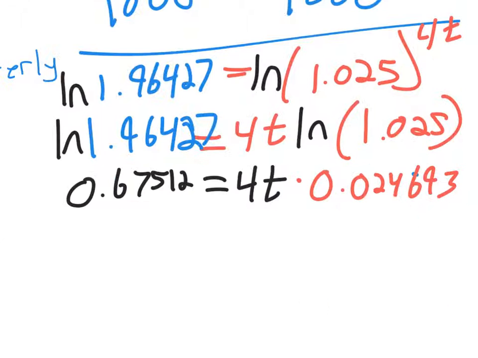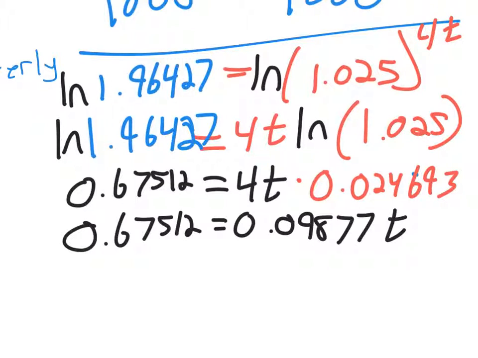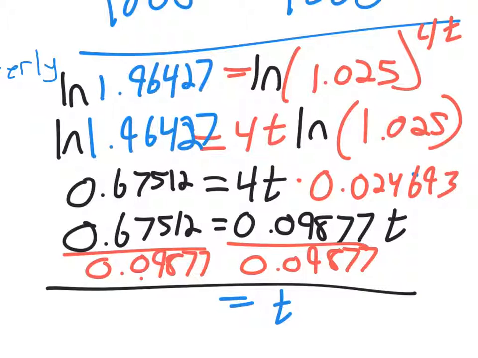Okay, so one thing I did in this next step is I just punched this in my calculator, it gave me that. Punch this in my calculator, it gave me that. So my goal is still to get t by itself, and this is 4 times t times this. Order of operations says, your old properties of mathematics say that it doesn't matter which order you multiply things in. So let's do 4 times this. And now, to get t by itself, that's 0.09877 times t. To get t by itself, divide both sides by 0.09877. Okay, so in my calculator, when I divide that, I get roughly 6.84. So just about 7 years, you'll have the money you wanted.